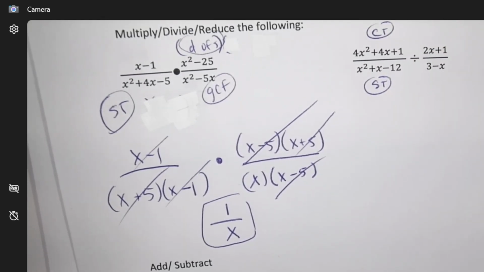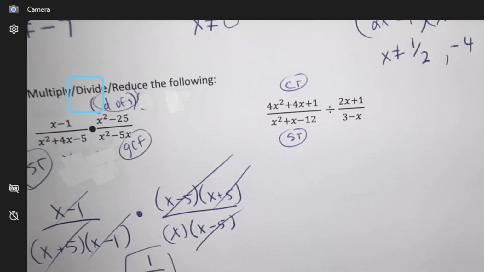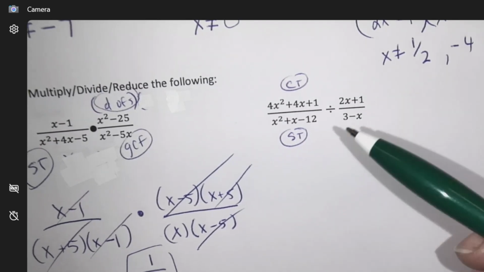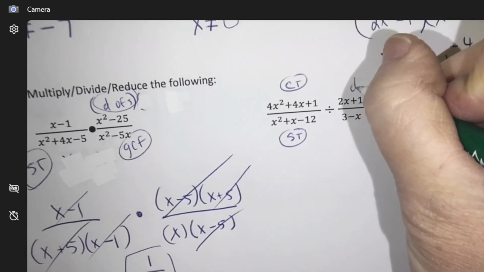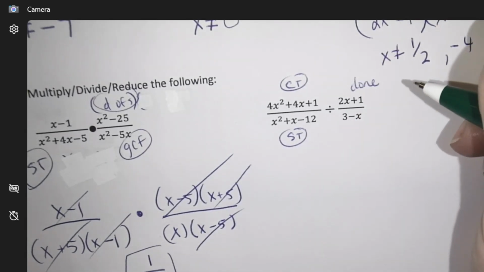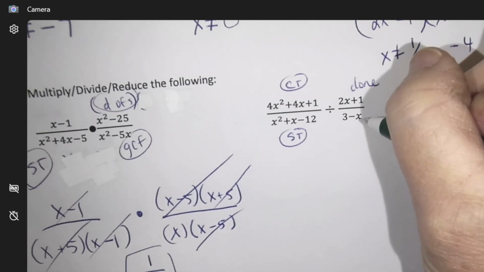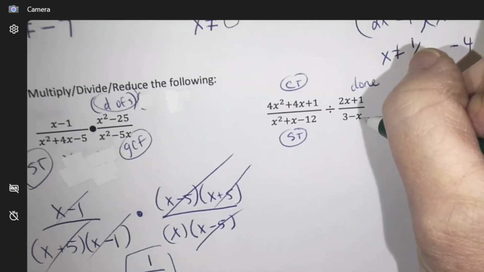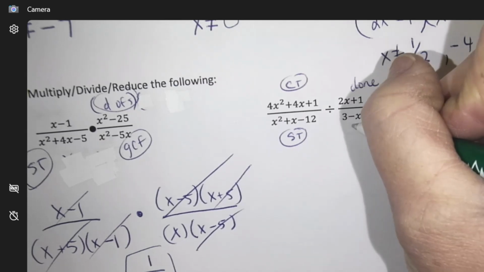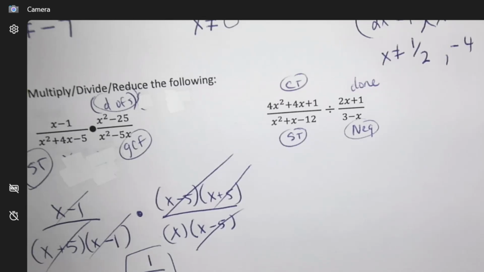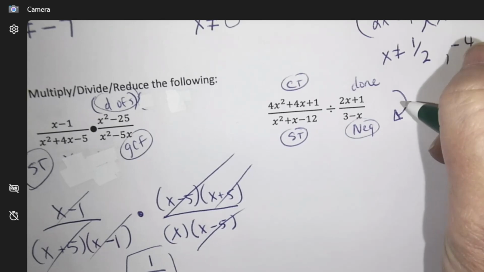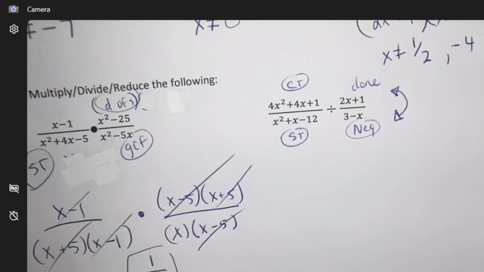Okay, so when I do this one, I'm going to go, well, I recognize a complex trinomial there. Here I have a simple trinomial. This one is done. There's nothing to do. And this one is a negative out. Okay, that one's a hard one to recognize because that's kind of our new one. And we're also going to be flipping that, right? So those are the things I'm going to think about.